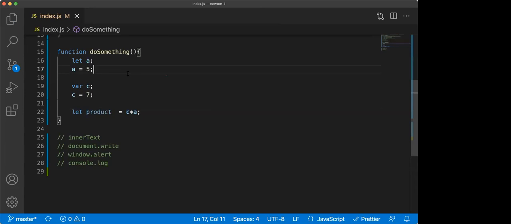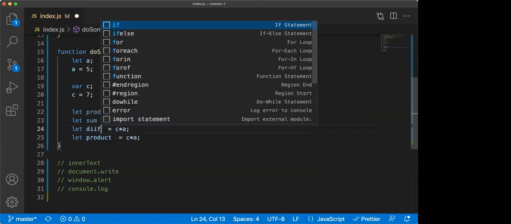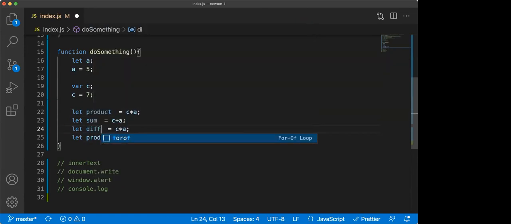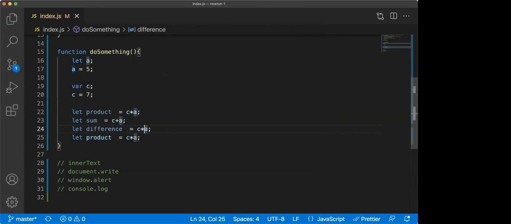Got it? So there are these types of operators, right? For example, star, you could have also put, let me just give you some examples. Let's call sum, C plus A; difference, this C minus A, right?